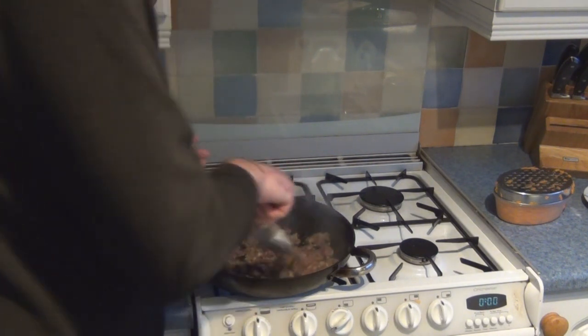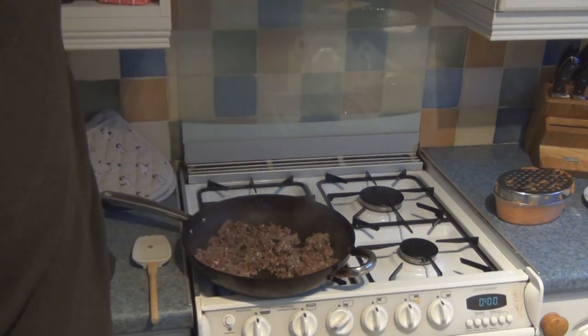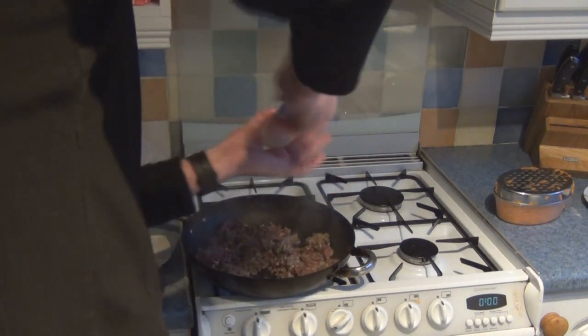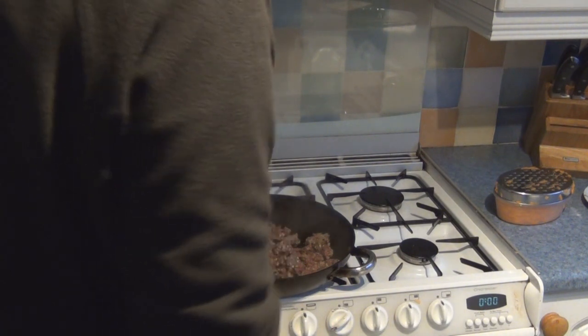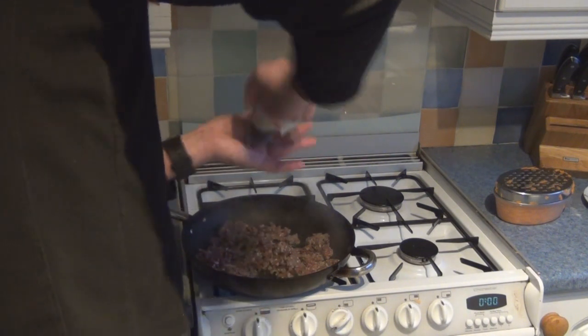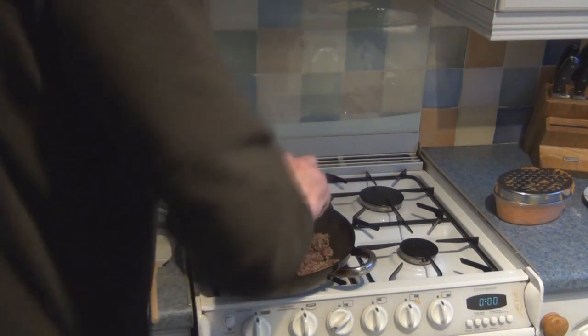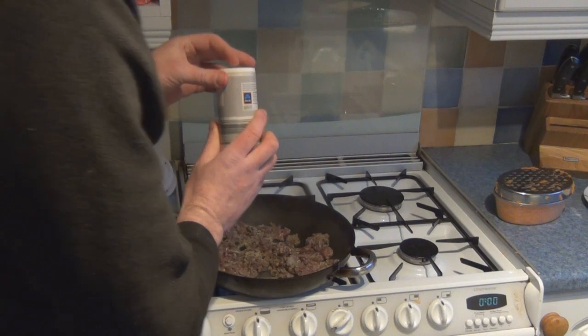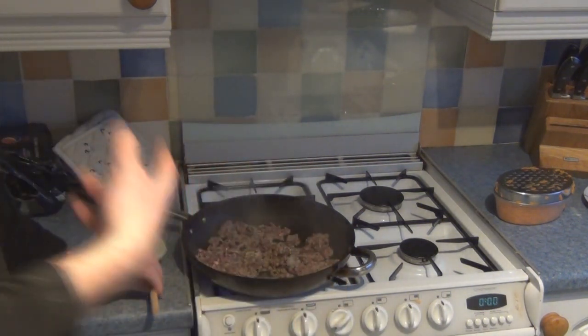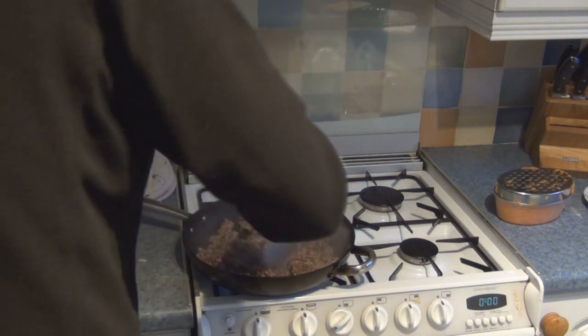I'm going to add a little bit of sea salt — not too much because the beef stock will have a fair amount. Black pepper, and some ground white pepper. I can never get whole white peppercorns — there's a hole in the container — so the ground white pepper will have to do. It's not ideal but it won't go overboard. The white pepper isn't as strong as black pepper; it's got that fruity, earthy vibe, where the black pepper is that coarse, almost harsh heat.